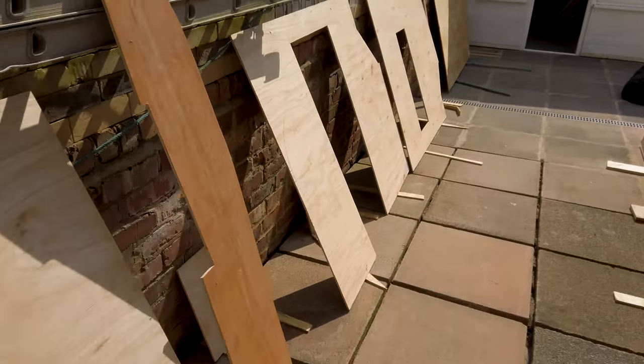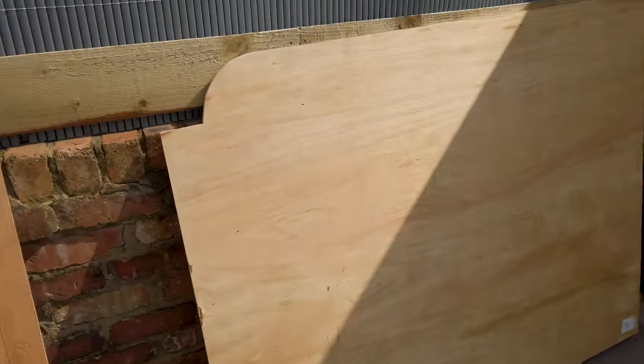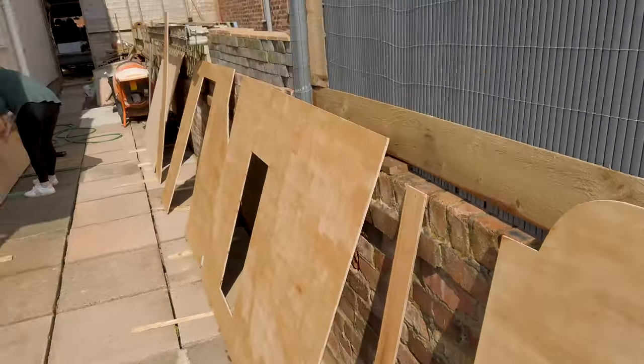The good thing is it's quite warm today, isn't it? Yeah. So it's soaking off and drying up pretty quick.